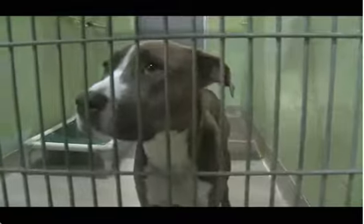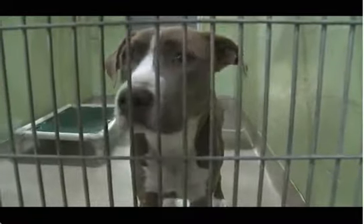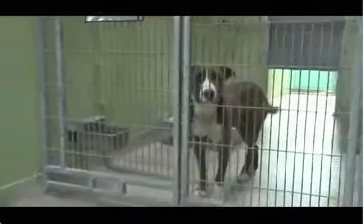Stella is a perfect example because she came in as a stray. We have no information on her background as to what breed she may be. So it's pretty much anyone's guess at this point what Stella is. She could be a lab, she could have some pit bull in her maybe, or even some hound. So leaving her as mixed breed lets the owner and adopter decide what they think Stella is.